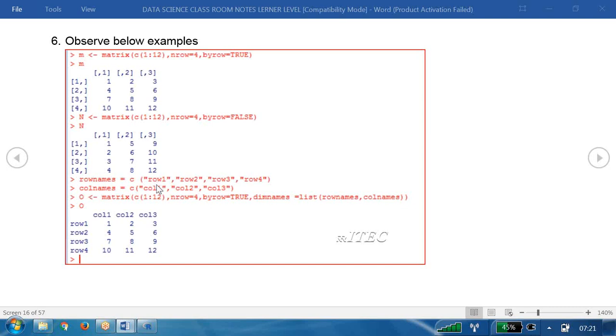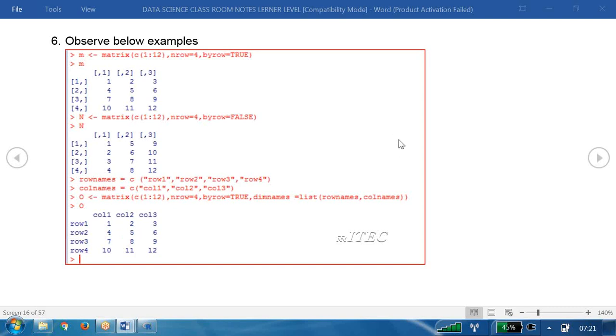Anyhow, that is our next topic. At this point of time we are providing a list of these two vectors, combining them, and pressing enter. We are seeing here the output.